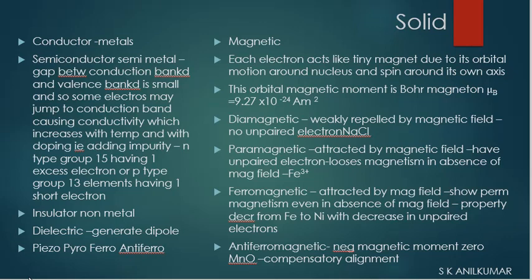Number of electrons put together form a nucleus, and the nucleus is the center of an atom. All the atoms together form the element or the particle or the substance. So when each electron acts like a magnet, the atom acts like a magnet. That means the substance will act like a magnet. Why is this? This is because of the orbital motion around the nucleus and spin around its own axis. Just like Earth spins and revolves, electron also spins and revolves.